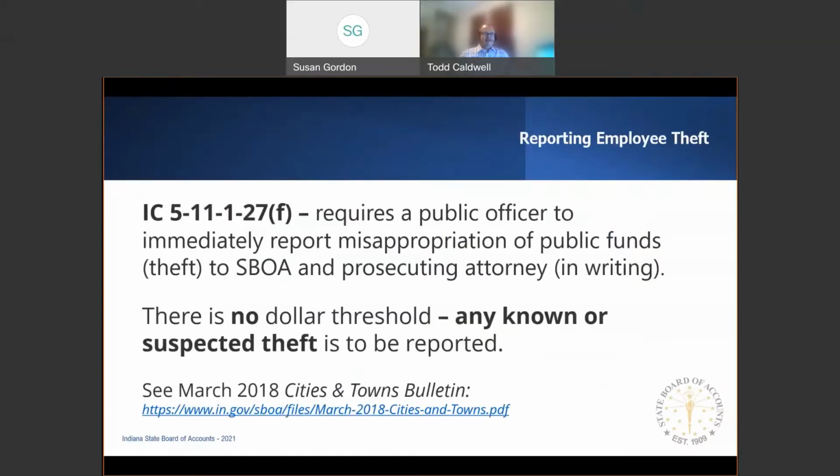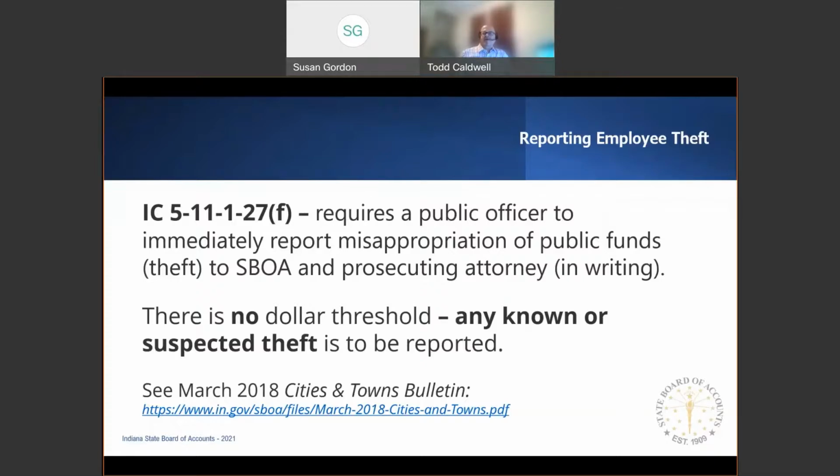And then the last thing I wanted to talk about before I turn it back over to Susan has to do with the mass email we sent out on Monday, and it's just a friendly reminder of your responsibilities to report theft. I think a couple of people got the email and thought it was directed at their unit, and that was probably my fault in how I worded the information. It wasn't directed at anyone. It's just something that's come up recently. We've had a couple of instances where there had been theft that had not been reported to the Board of Accounts. So we want to make sure everybody understands what their responsibilities are.